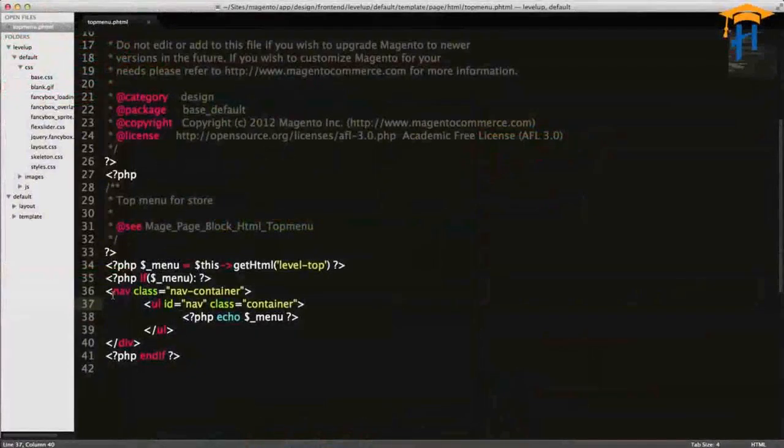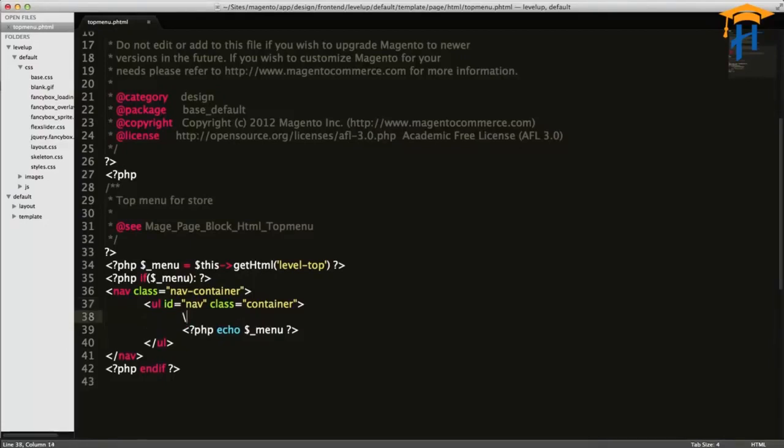So here we are, and basically it's just checking to see if this menu exists, and if it does, output a nav tag here. Looks like I had messed up the closing tag. It's a nav that's wrapping a UL that we gave a class of container, and inside of the UL it's printing out just the menu. And the menu is just a loop of list items with each of our links. Since we want to add this link to the very start and not somewhere in the middle, we don't have to worry about too much other than having an anchor tag here.